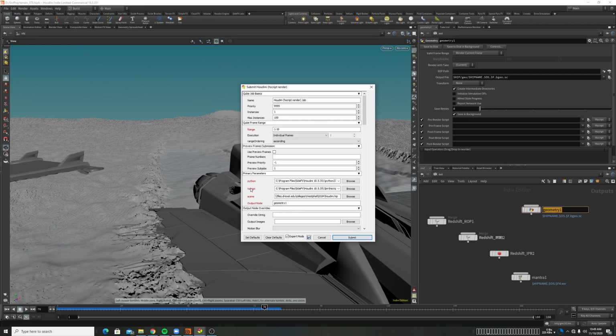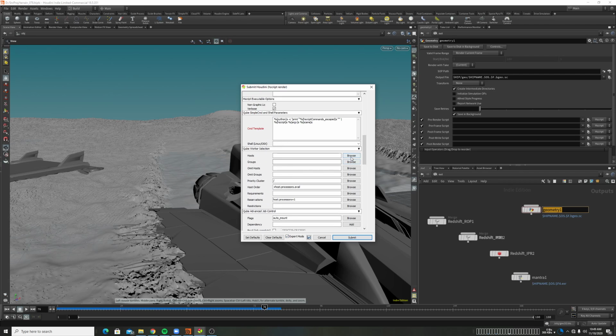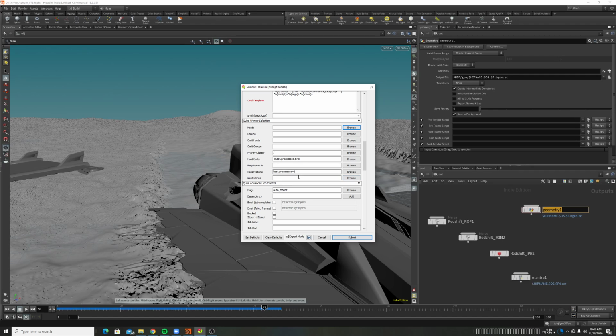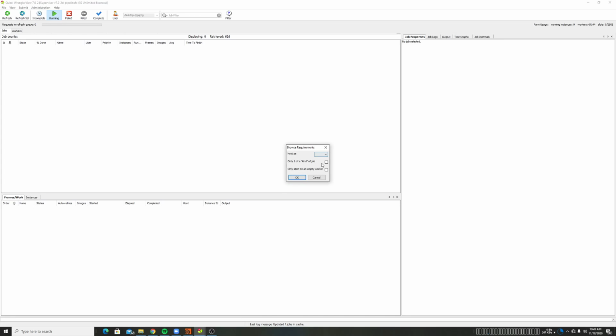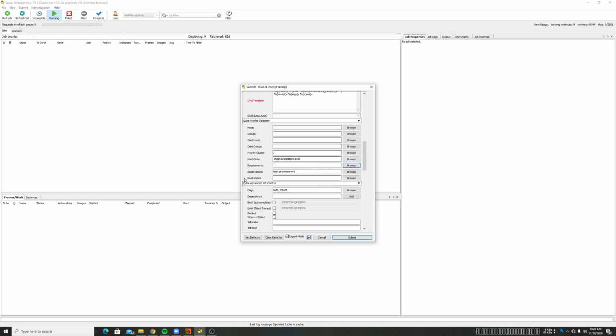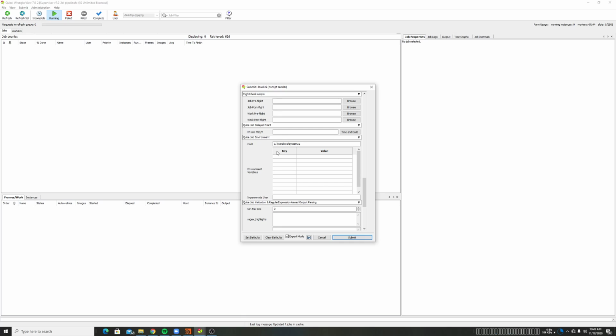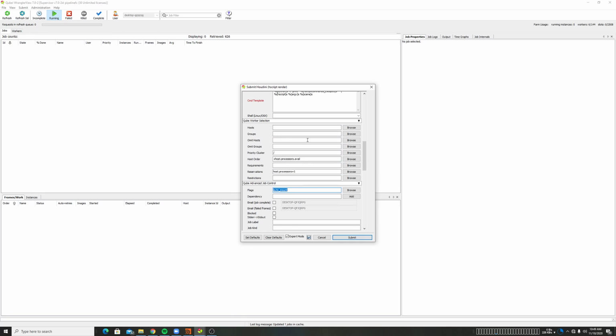If we wanted to, we could go to expert mode, and we could tell it what specific computers we want to use. We can say requirements. What happens is that some applications would run and it's not multi-threaded, and a computer has like 12 cores, let's say. You'll have 12 separate iterations of the file, and since Houdini opens the project per render, we don't want 12 Houdinis open at once, so we could just click one of a kind job. We don't have to change any of this other stuff. And that's really it.